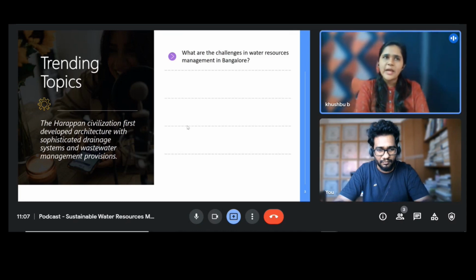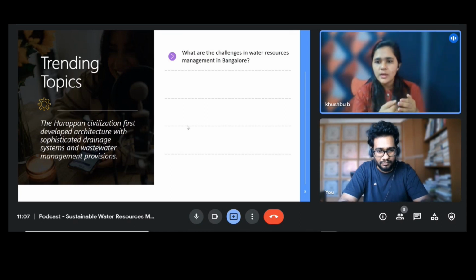The primary challenge as a researcher or an academician is that we want to understand historically how it was, and then work upon what didn't work, what the gap is, and how we can fill that gap. For example, if I want to work on water resources of Bangalore, specifically wastewater treatment or management, I need to know what wastewater quantity is being generated in Bangalore.